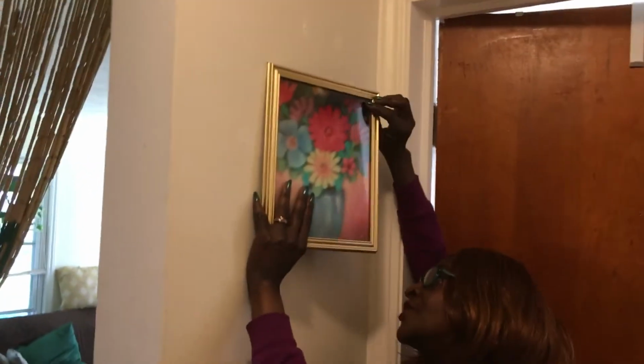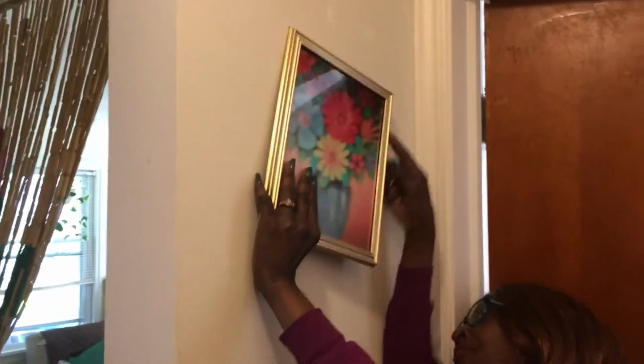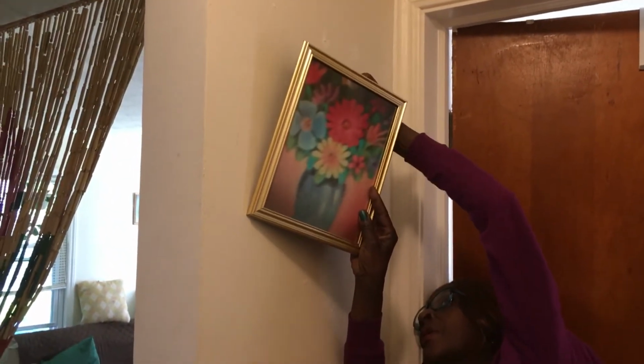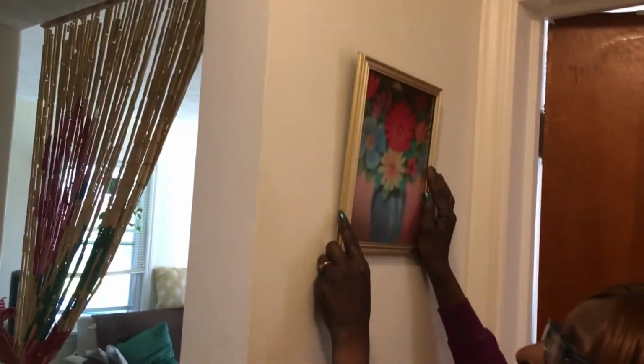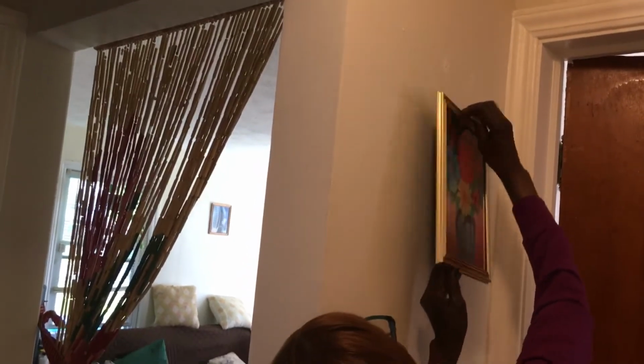So what I'm going to do is to show y'all that I'm going to hang this up in the hallway too, between the two bedrooms. Yeah, we're going to hang this up in the hallway. Hope y'all can see this because, let me see if I can get this in this hook here. Hoping I can. Okay, oops. Well, you hang it right here like so. Okay, it's gonna go up there. And you're gonna have another one on that side. I wanted to show y'all how it looked, but he looks like he's fighting with me right now. And I don't want to take up too many of your time.